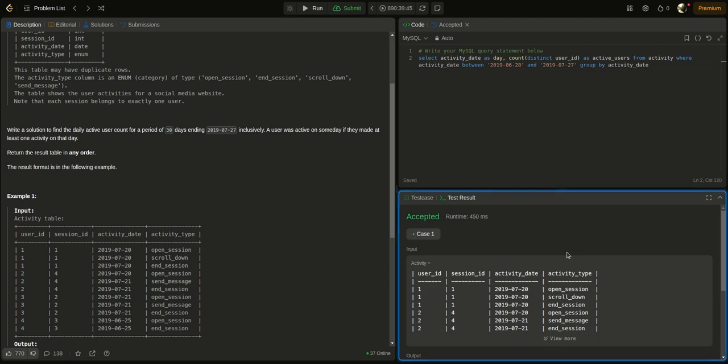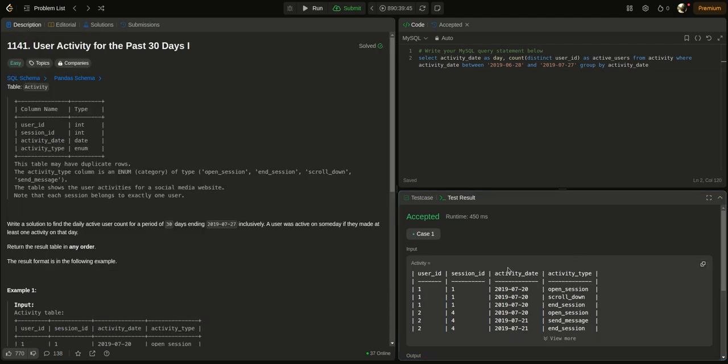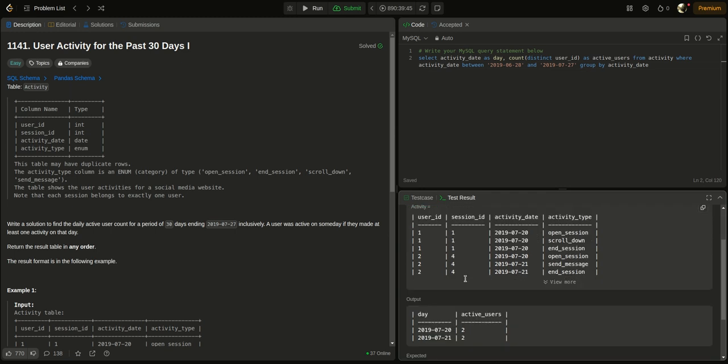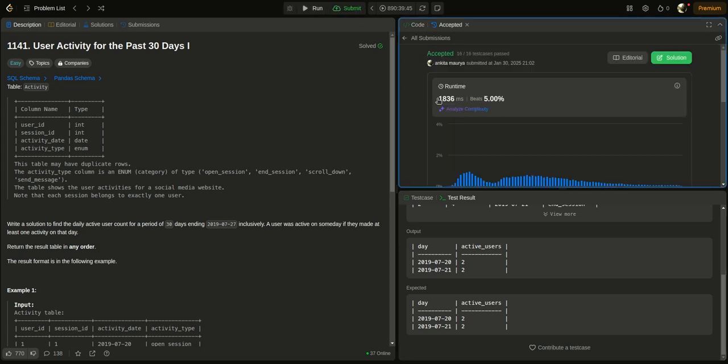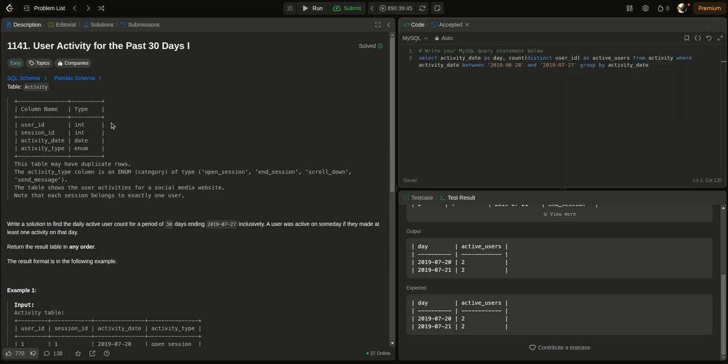Yeah, as you can see here, case 1 is accepted and our output is the same as the expected one. Now submit the query. All the 16 by 16 test cases are passed. I hope you understand this problem statement along with the implementation.